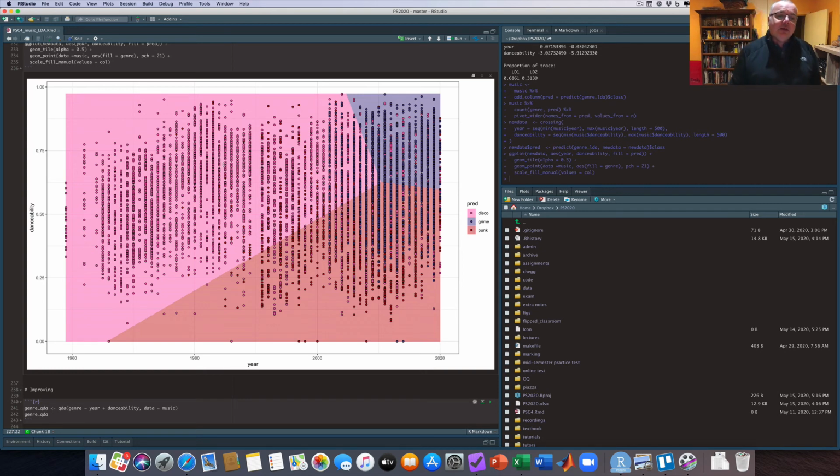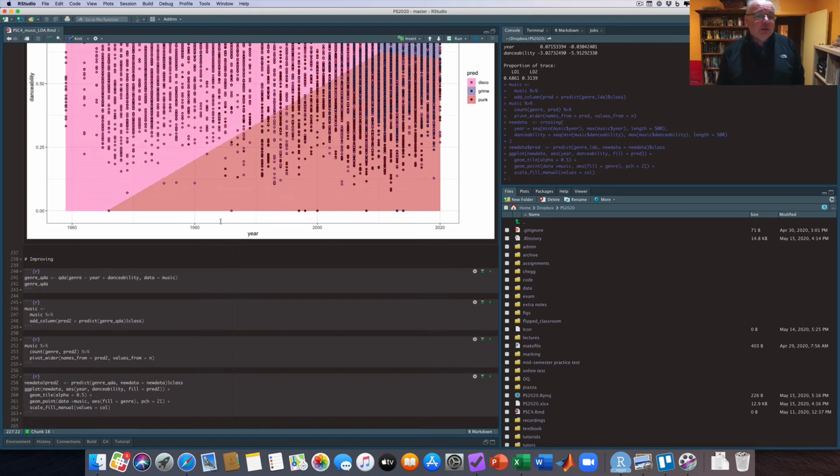What I've done now is I've overlaid that with the actual dots with their real values. So you can see we've got a lot of pink dots lying in the pink region. We've got quite a few blue dots lying in the blue region and quite a few red. But you can see here that it's not quite getting it right. And one of the problems is with linear discriminant analysis, when it creates these regions, they are separated by a line, hence linear. As you can see, it's not quite right. And one of the problems is we assume the variability is the same for each class, but you can see that disco is a lot more variable than, say, grime, which is a lot less variable than punk.